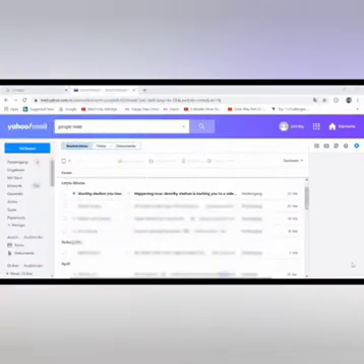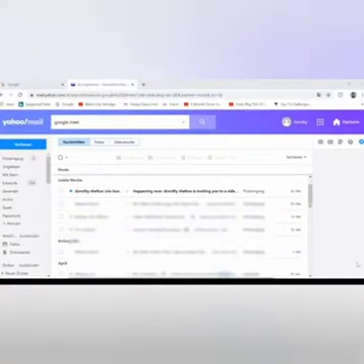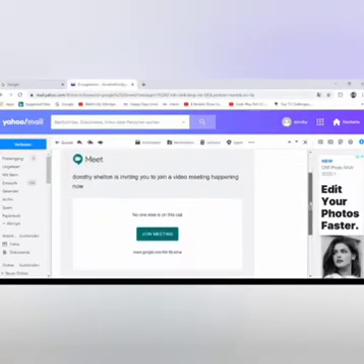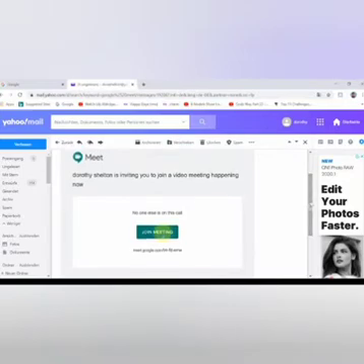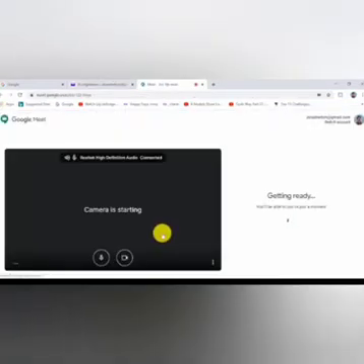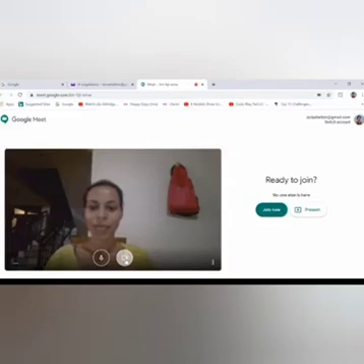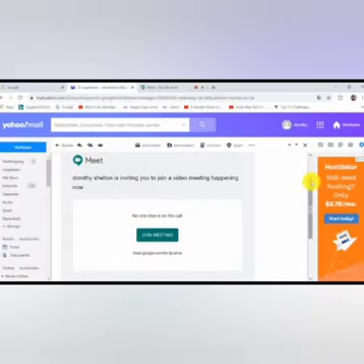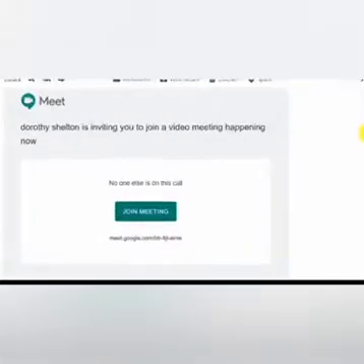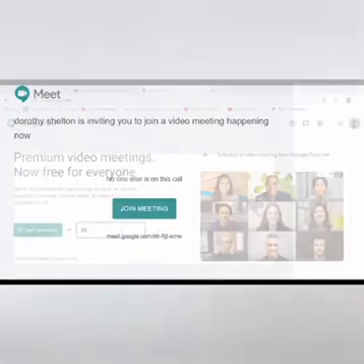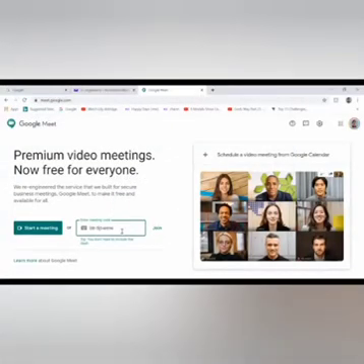For example, this is what an invitation would look like if the host sends you an invitation via email. And I can click here to join the meeting. So it's a very simple process. Now you also have the option to add the code manually if that is required. And you can see this is the code. It's a very complex code or meeting ID to prevent security issues from the get-go.